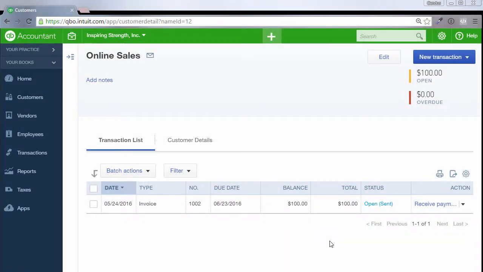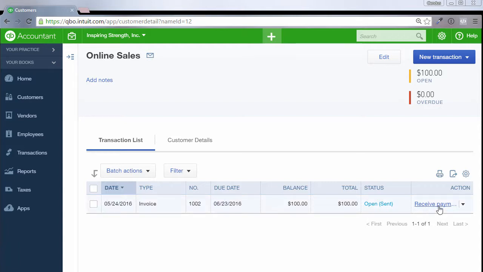Hey, it's Candus, and in today's QuickBooks Tips and Tricks, I'm going to show you, if you're using QuickBooks Online and you're trying to send out emails, and you're noticing that they're coming from Intuit versus your email address. That's something you cannot change as far as I know with Intuit. I've asked them. It's a feature that's not changeable.